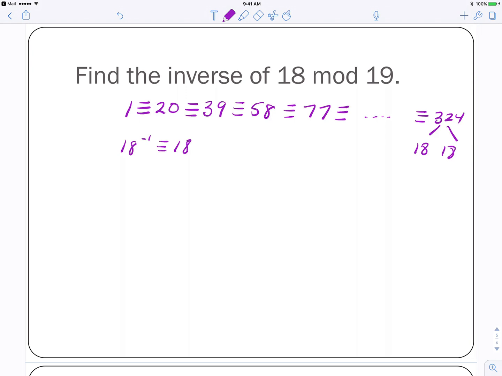Okay, so that will always work, but sometimes you end up spending a lot of time trying to find the inverse. There's a little bit of a shortcut you can do for this problem. If you realize that 18 is the same thing as negative 1 mod 19, we're just adding 19 but we can subtract 19 as well. What's the inverse of negative 1? What do we multiply negative 1 by to get positive 1? That's negative 1. Right? 1 is the same thing as negative 1 times negative 1. And since 18 is negative 1, 18 is its own inverse.